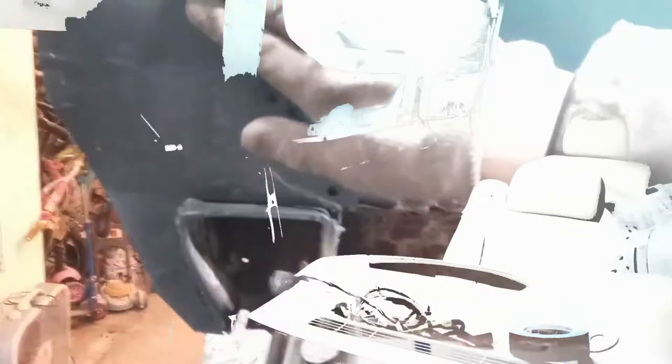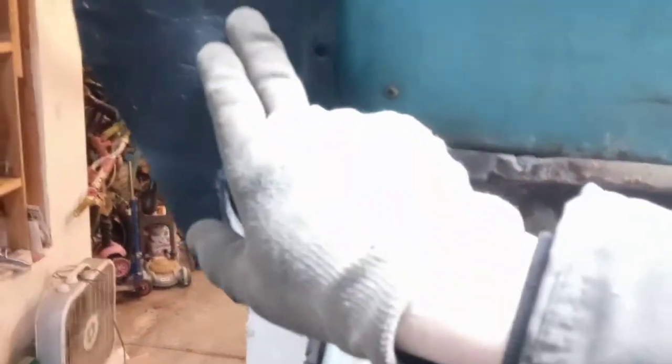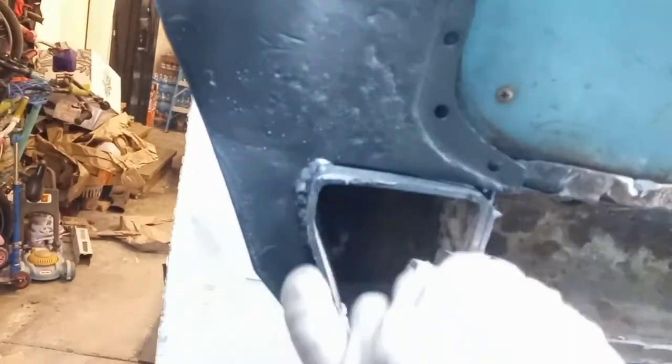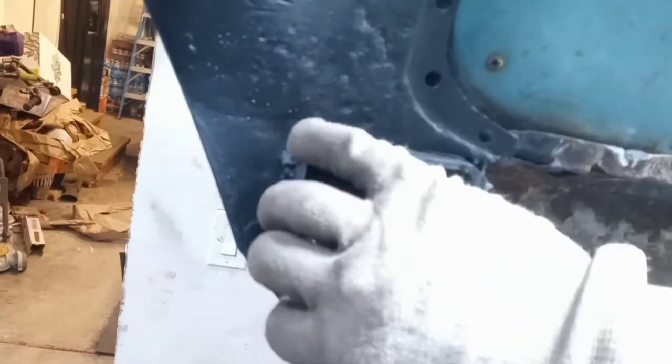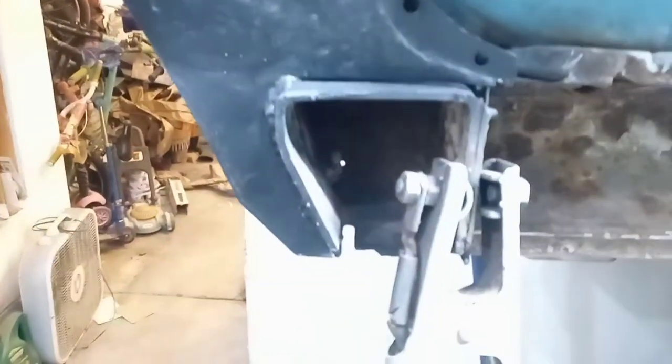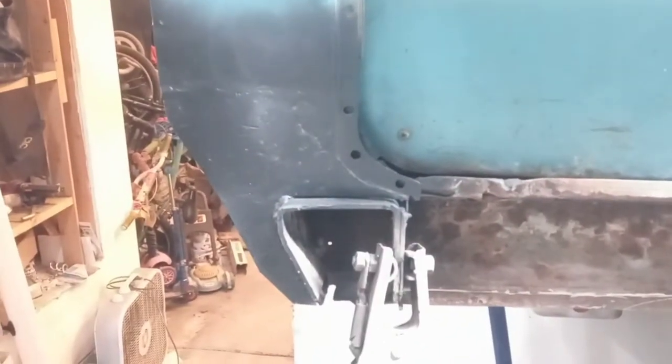So there's that patch. You can see the seam along here a little bit, but I'm fine with that. You can also see this other seam just a little bit. I welded in all of this — it's not really very pretty around here, but I welded that in just to seal it up. I may have to put a lip in along here, otherwise I'll come back and just weld that in to seal everything up out of the weather. So that is the first repair patch done.